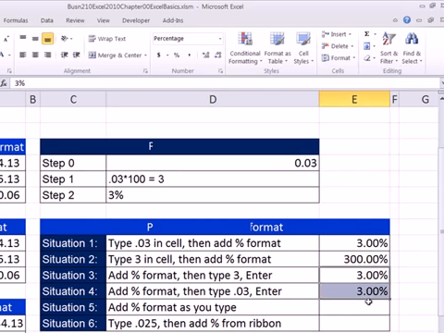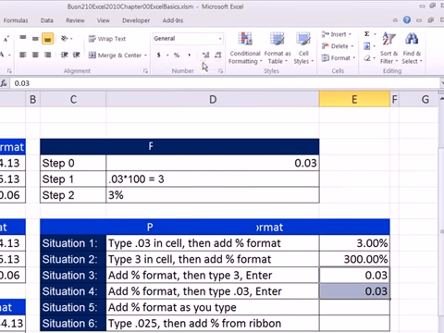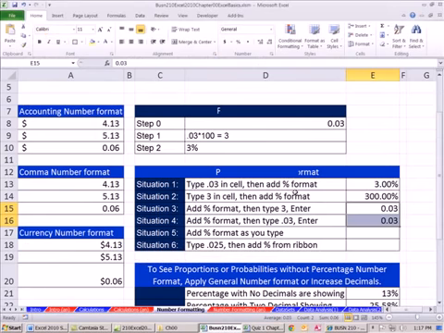Just to prove to you that we typed in 3 here and 0.03 here. If I highlight both of these cells and I want to wipe away the number formatting to see what's really in the cell, what really got entered, because remember, we typed a 3 here. You can come up, and this is a great trick when you get into trouble with number formatting, just apply General, and it wipes all the number formatting away. So I'm going to click this, and sure enough, you can see it's 0.03 in both cases, even though I typed a 3 there. I'm going to click undo, or Control Z.